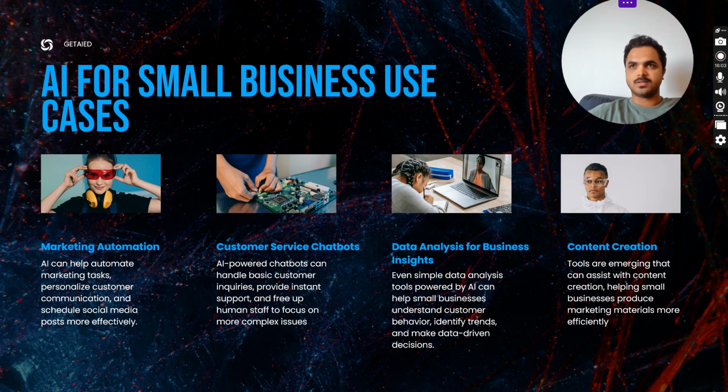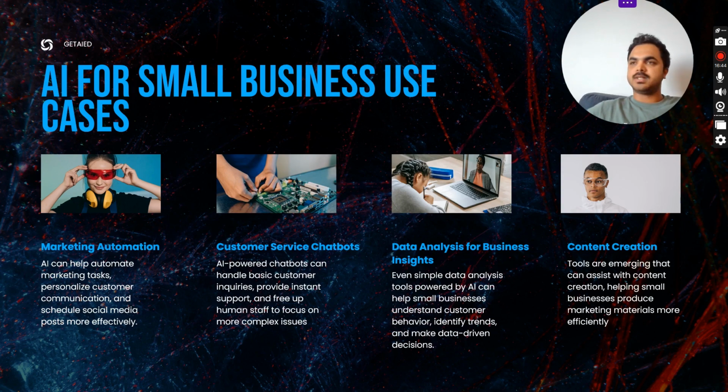Next one is customer service chatbots. Customer service is always a mess. Even when you try to reach out, you have to wait online for 10 minutes, 20 minutes. It's always been a mess. So that needed a revolutionary change. Now you can integrate AI chatbots into your business so that none of your customers has to wait in line, and they get an experience on par with a human. They can talk like humans, think like humans, and respond faster. So that's a big advantage as of now.